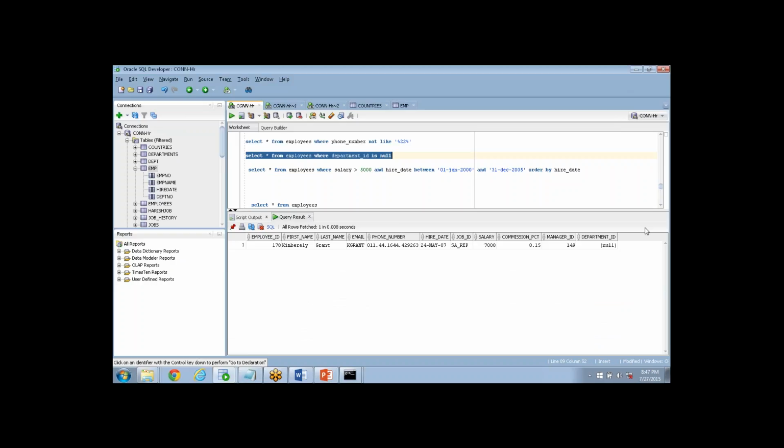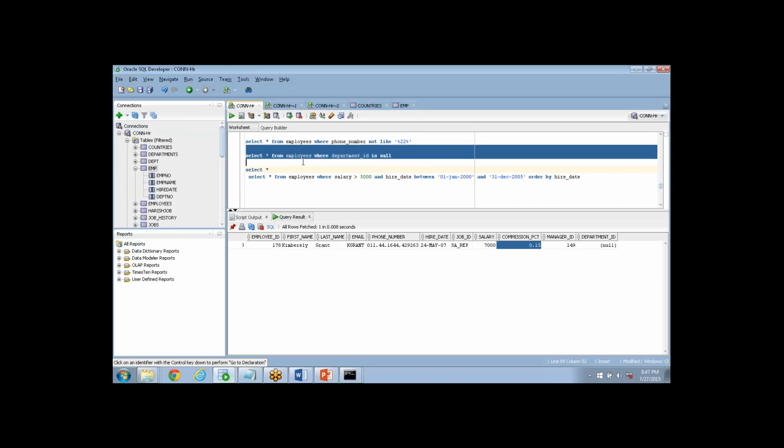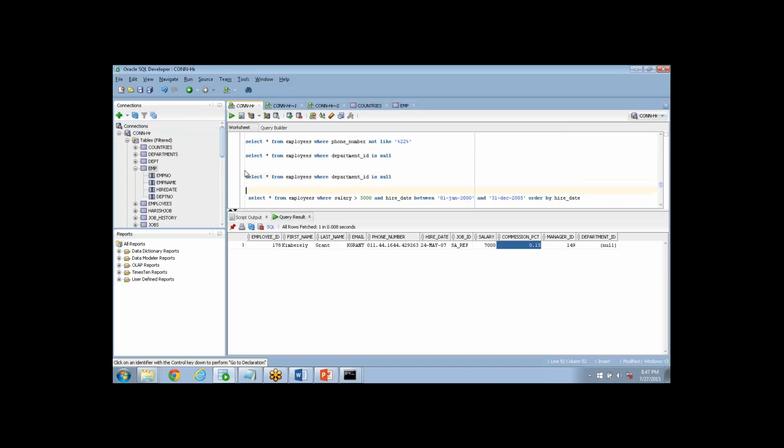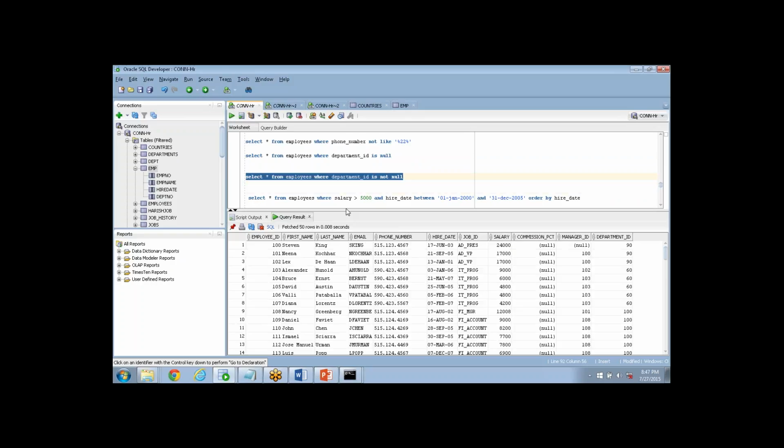So if you see the department is null, we retrieve the null data values from the table. In the same way, NOT NULL retrieves information whose value is not null: you write the same thing and just put NOT NULL, so you end up getting the not null values.